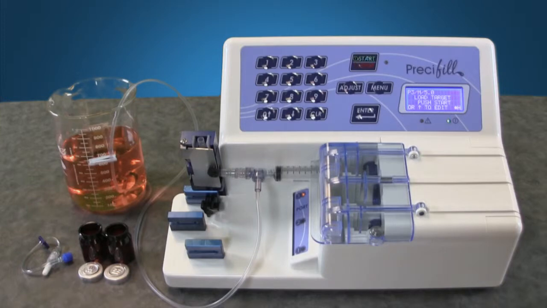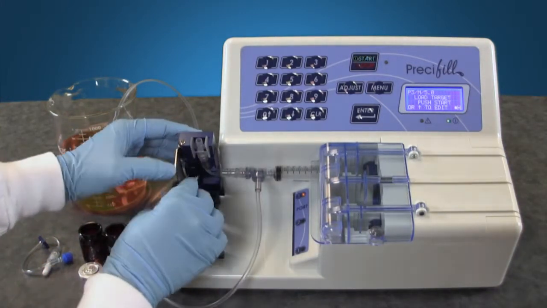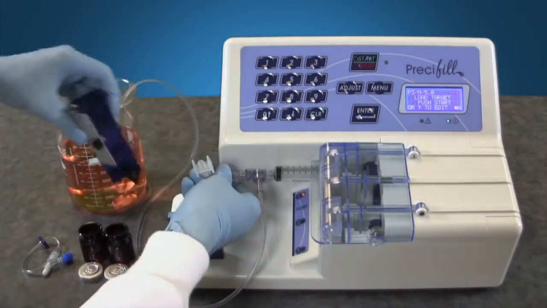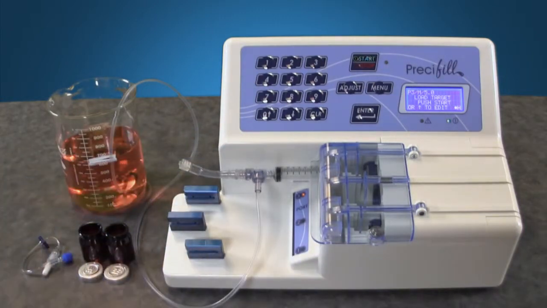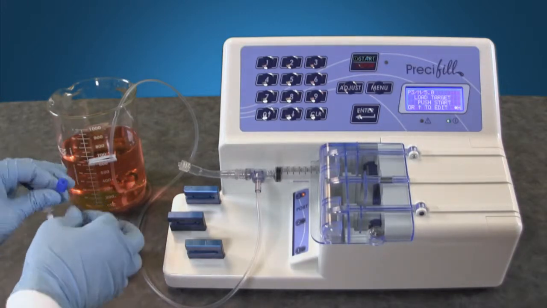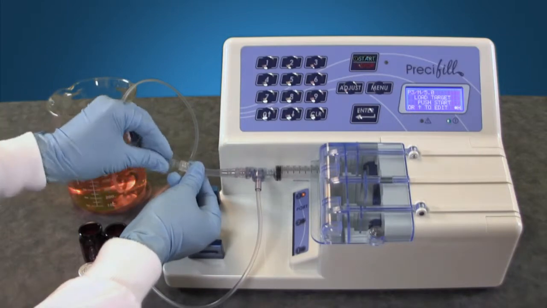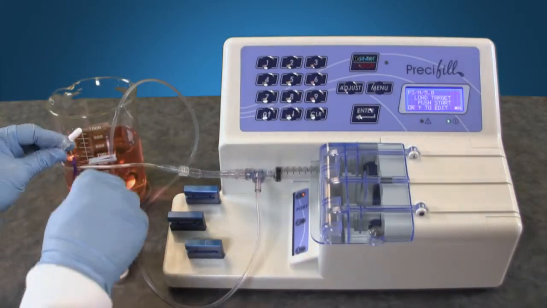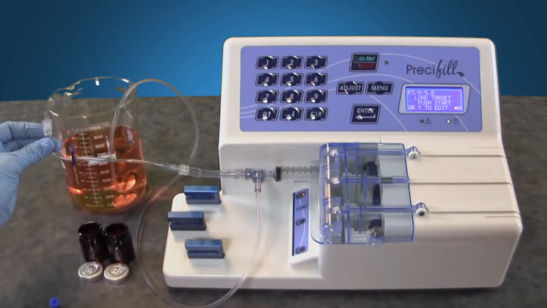If you want to fill another type of unit dose container, you will follow a similar setup. Detach the block holder and adapter. Take your extension set and remove the blue end cap. Attach the extension set to the existing tubing set. Now remove the white cap and follow all previous steps for priming the tubing set.